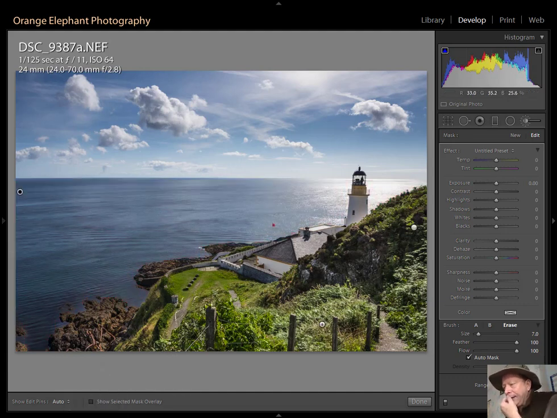So what I'm going to do to this, I want to give it some clarity, just to give it a little bit of texture to that sea. So let's start dragging that up. That's too far. That was about 64 then. That was okay. That's nice.